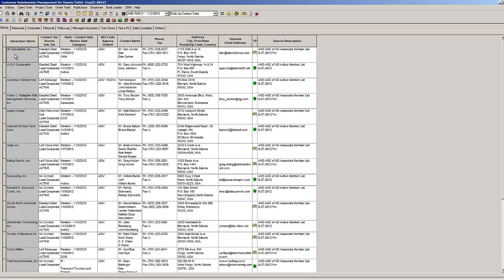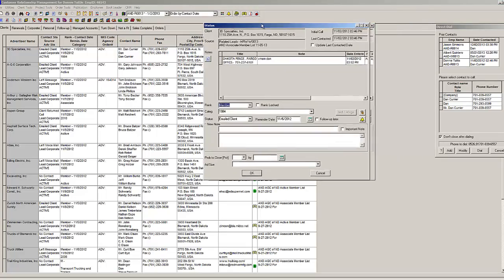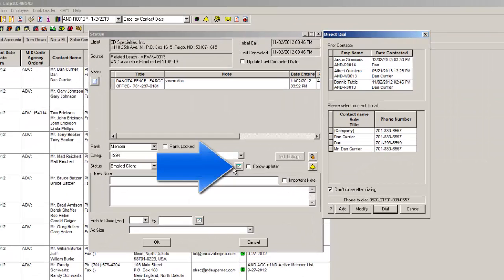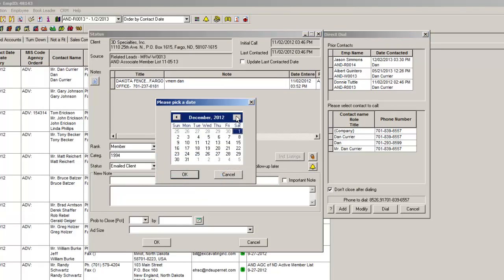Now let's talk about how to organize these. That's how you would call them in certain ways that we can structure them in our calling order. But what happens once you call them? Of course, we discussed last time how to put notes in. So here's one that we wrote notes for, and we can set, of course, a reminder date. And I would say if we definitely want to follow up with him, we need to make sure that we do set that reminder date, and we'll set the reminder date for Monday the 14th.